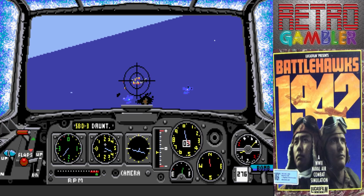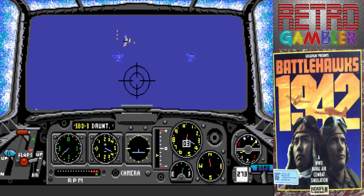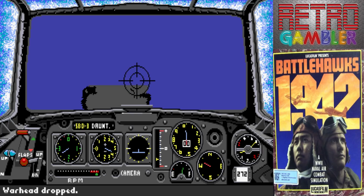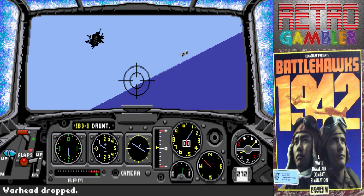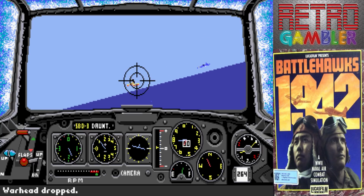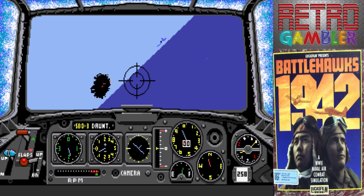You always start in the air, and you normally also finish the mission in the air, except if you crash or use the parachute. Back then this was a very realistic flight simulator, and all the campaigns are based on real historical battles and missions. The game doesn't have any music, but the graphics and sound effects are really good. Battlehawks 1942 is definitely a game that would benefit if you have an accelerator card or if you play the game on a more powerful Amiga computer, but it is still playable and enjoyable on a normal Amiga 500.